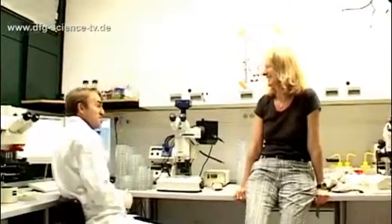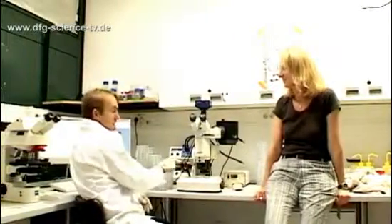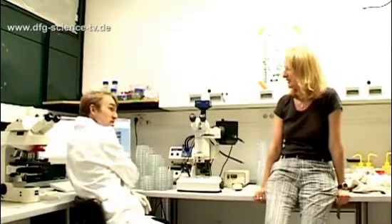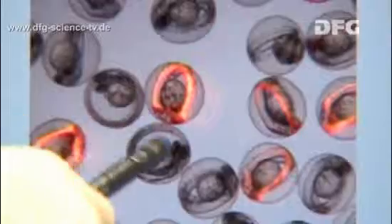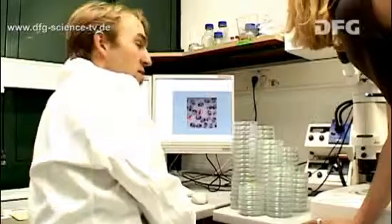But in the third attempt something can be detected on the screen. When asked how it's looking, Dominique replies: "Pretty good. I've now searched through lots of dishes and in one of them I found something. I've just taken a picture of it — I've got three embryos in this one here that are now lit up. I'll collect them and have a closer look." After a long search with a few setbacks, he has finally found the first fish in which the Alzheimer's gene lights up. That means he has managed to implant this human gene into the fish. If he can now show that the fish actually have Alzheimer's symptoms, they will have a new animal model to better understand the causes of the disease.